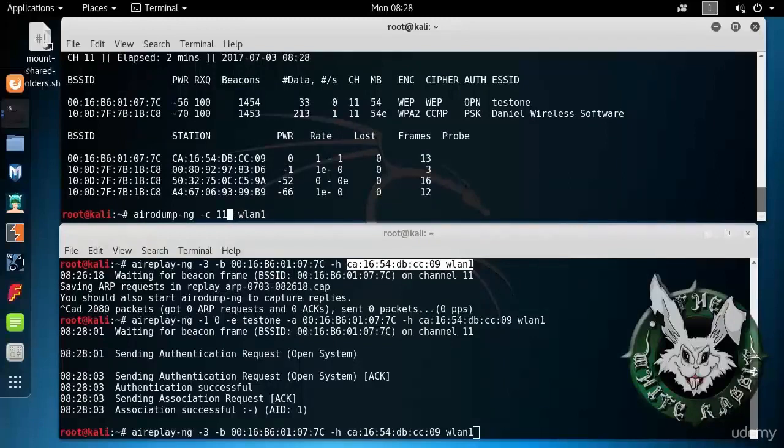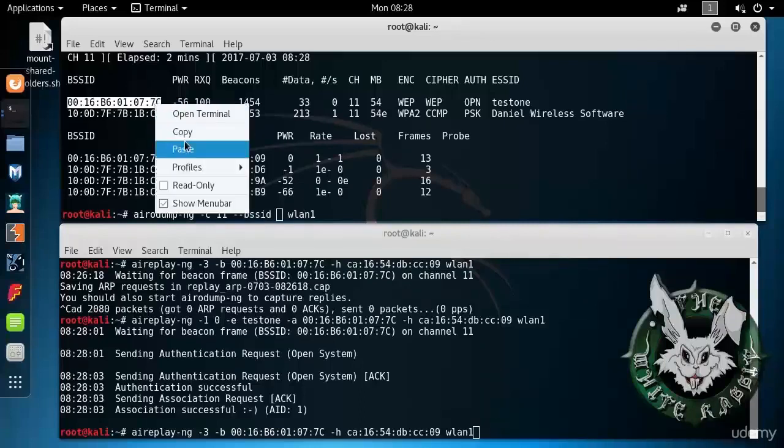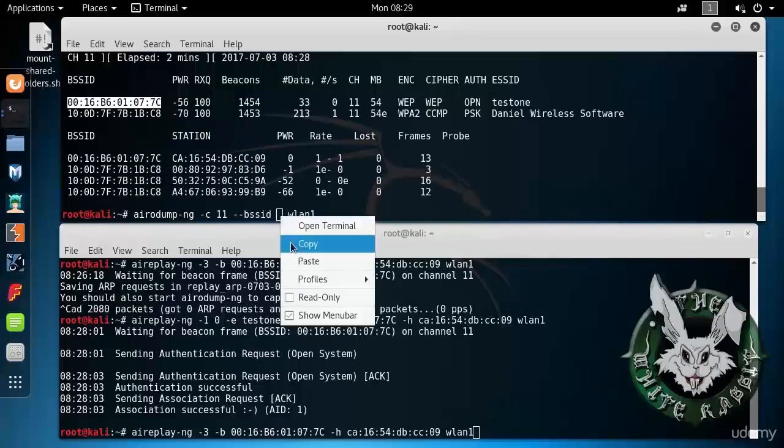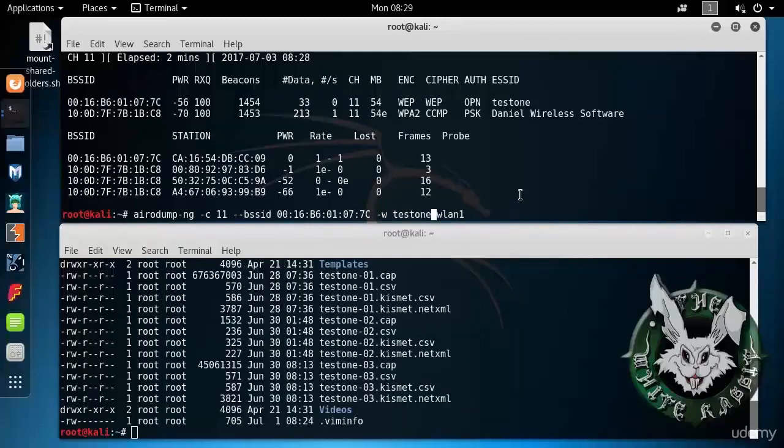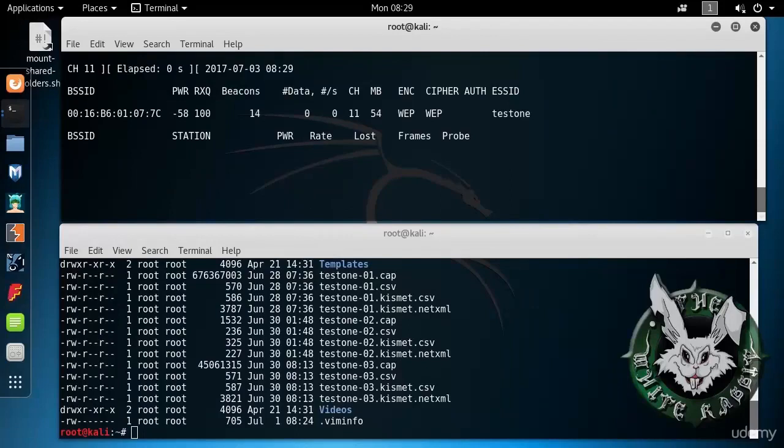We want to specify the BSS ID again here so that we will be filtering out unnecessary BSS IDs on channel 11, such as this other BSS ID here. Copy and paste, and then we want to put the output into a file. Write it to a file test1. Remember that.